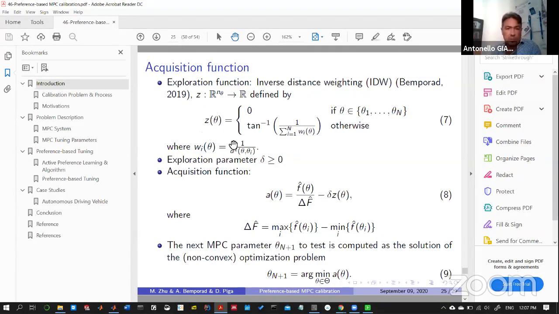Okay, so it's something that was already available. And the second question is more a curiosity. How do you think the optimal values of the parameters depend on the kind of maneuver you want to address? If you choose another instance of the problem, for example approaching a traffic light, do you expect the optimal parameter values to be more or less similar to this one, or could they in principle be very different?